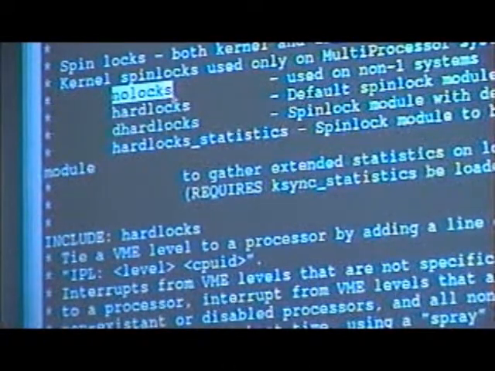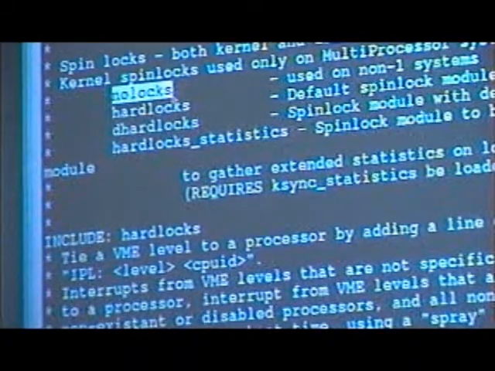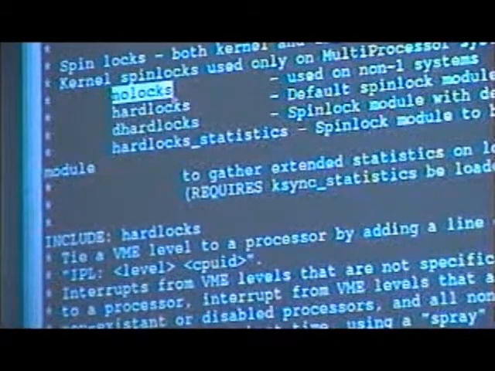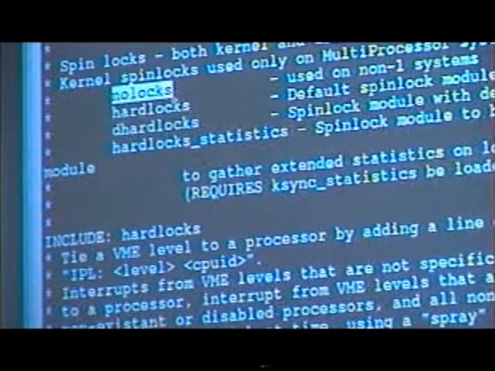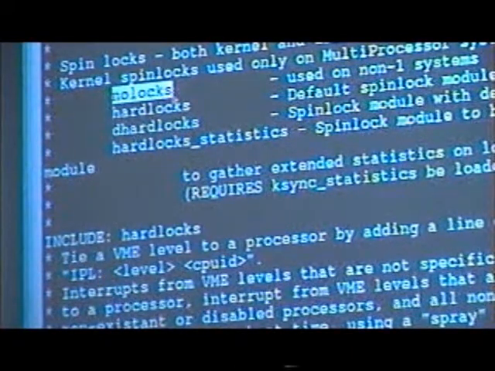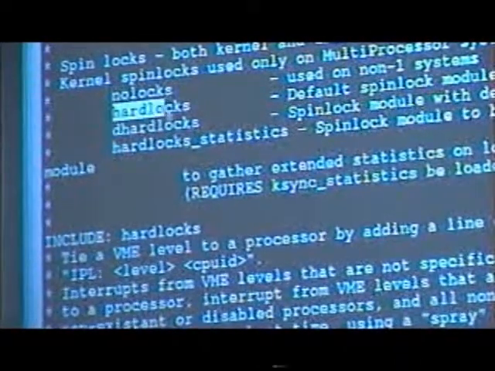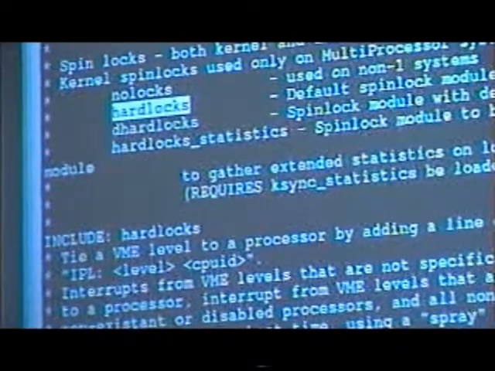When you order Linux, Linux is built as a single CPU system. Well, you can build it as an SMP system. So there's actually a separate build compilation process to say turn on SMP capability for multi-CPU systems. Okay, so if I'm on a single CPU system, I can just say no locks. The default is just called hard locks, and then we can get statistics with debug code for developers.